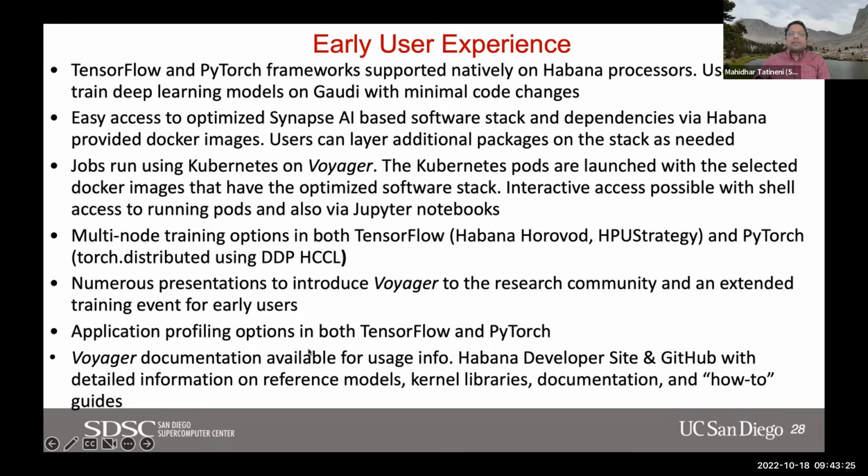There are profiling options in both TensorFlow and PyTorch. Again, this will probably get discussed in the second training. And there's Voyager documentation for some info. And I have links at the end of my second talk with all these locations, like the Habana developer site and GitHub, with lots of reference models, kernel libraries, and so on. So I think I'm over a little already, so I'll stop here.